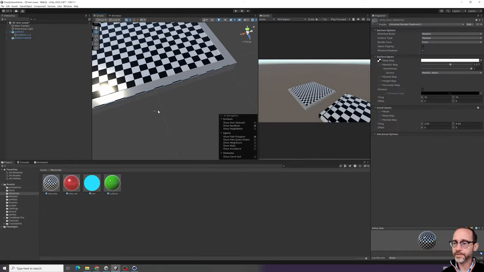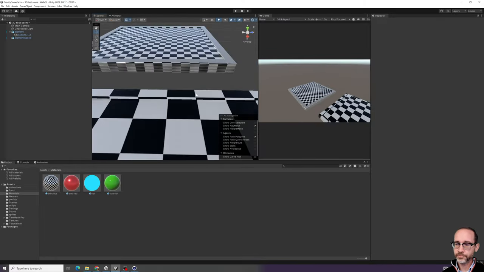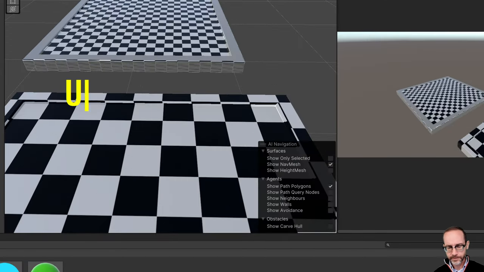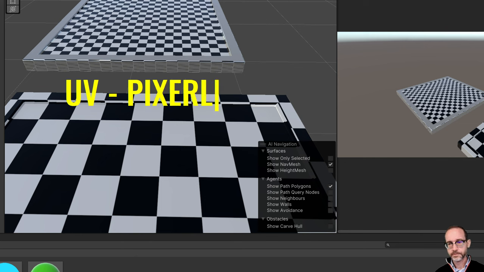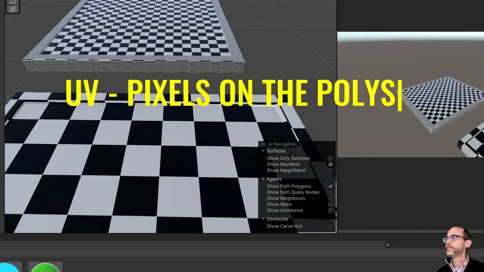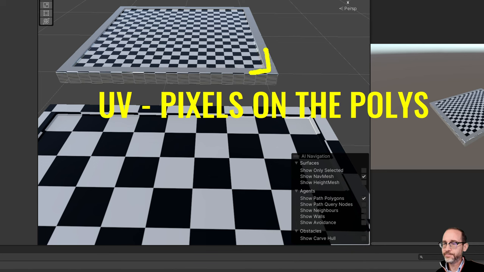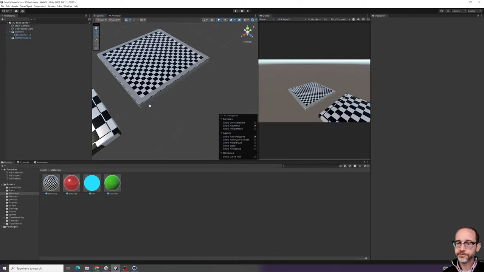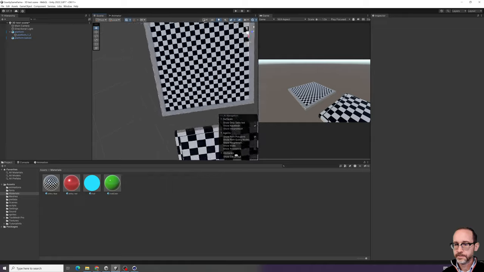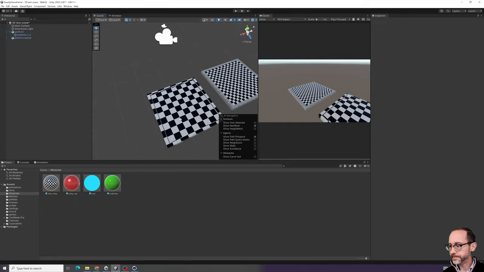And so the UV map is the way that the pixels are applied to the polygons. That's a good way to put it, UV. It's how we put the pixels on the polys. Right, what are the pixels? The textures that we bring in to throw on there. And without a plan for how to apply pixels to the polys, then we can end up in situations like this, where we have things that we seemingly can't put a texture on, in addition to a bunch of other issues there. And so both of these have the same thing applied there.